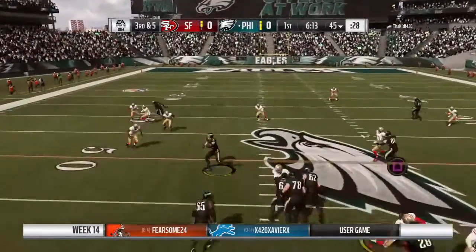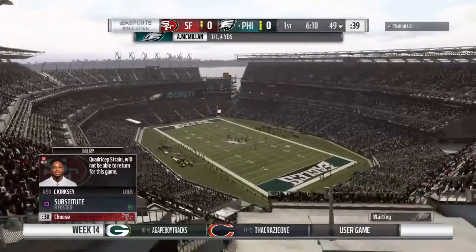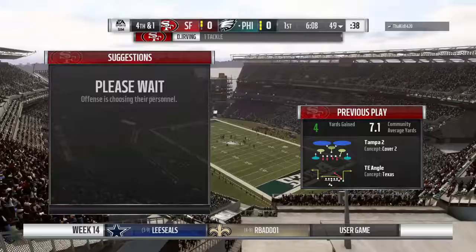They'll set up a throw. He's got Dallas Goedert, his tight end, over the middle. And he'll be brought down just shy of midfield at the 49-yard line. They get only 4 that time as that leads us to a 4th down.